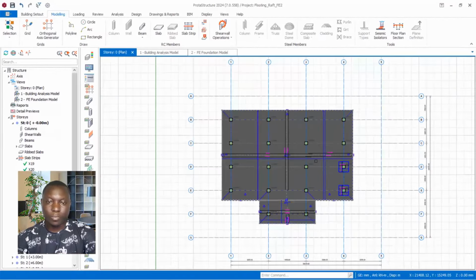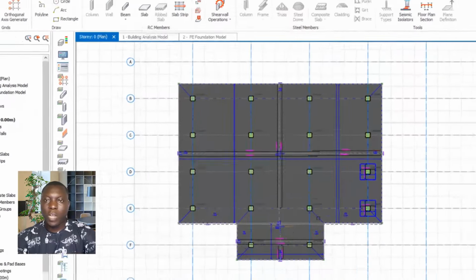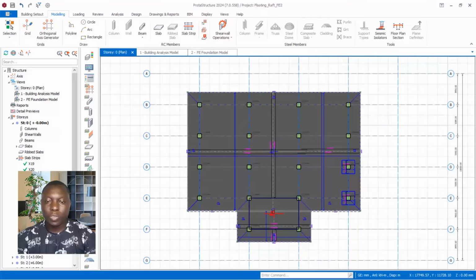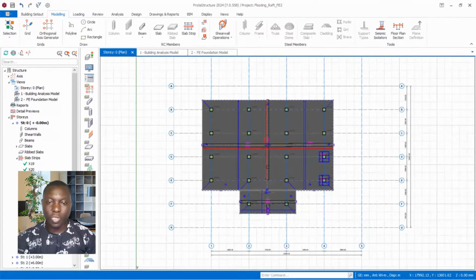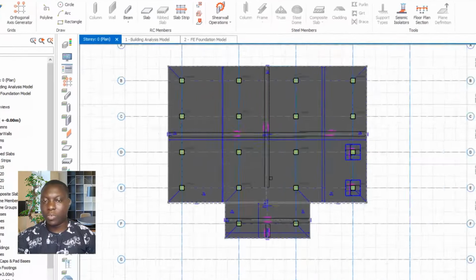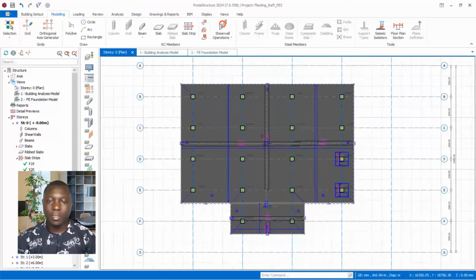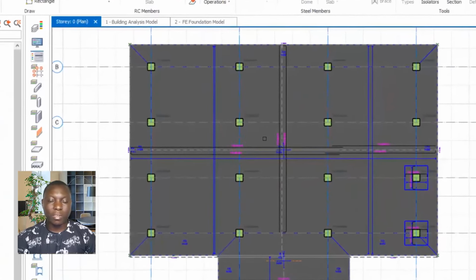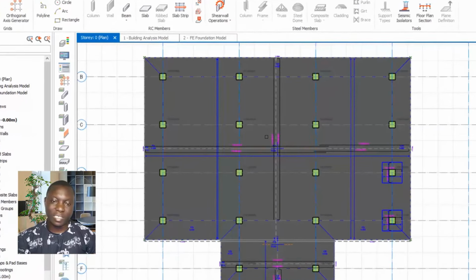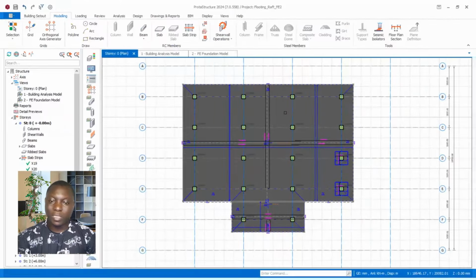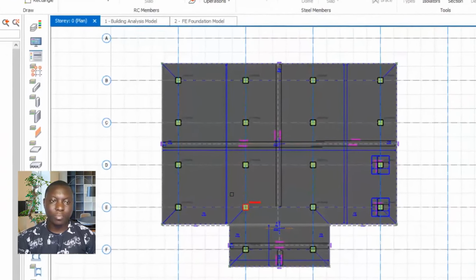Okay, so from here now we save the project. Having saved this project, now we will proceed to generate the drawings for this. So we are actually looking at this raft or floating raft foundations design, and not the real superstructural elements. Okay, so we are done with the design just like this. So we need to create the drawings now.